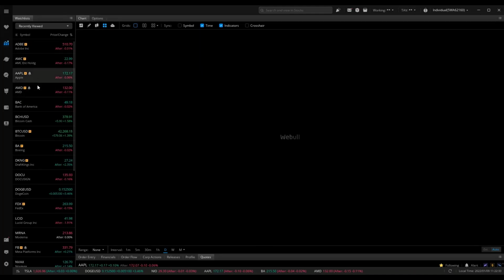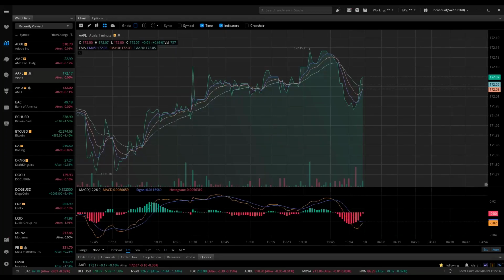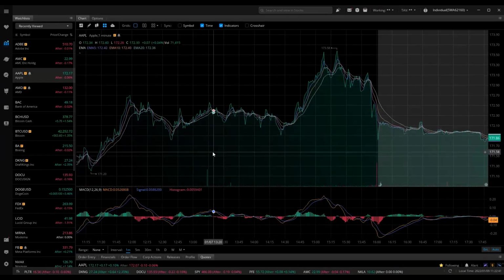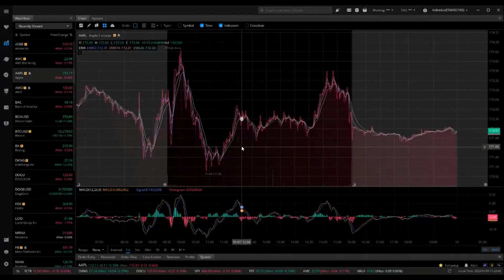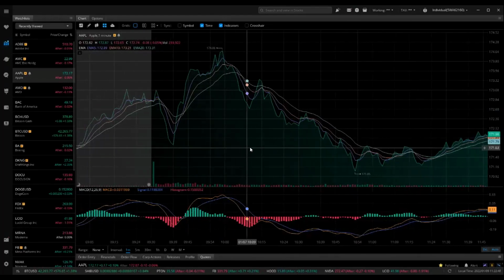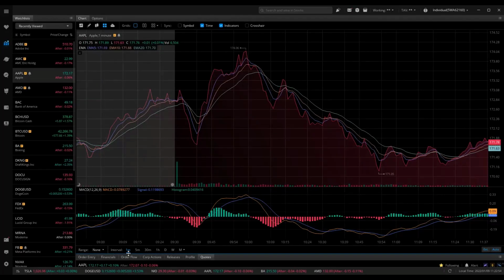Let's see if we can get into Apple. Let's see if we can go into a 1 minute chart, and let's see if we can use an example. Let's say Friday. So here's Friday. So early in the morning, usually, at least within the first hour, you want to really use the 1 minute interval for your graph. After the 1 hour, you may want to switch it to a 5 minute or utilize the two together.